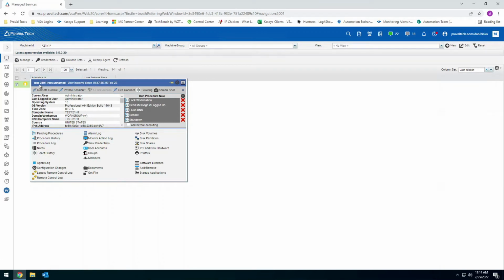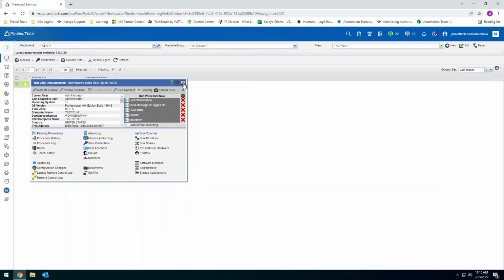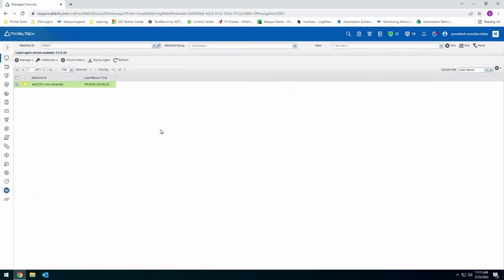In the title bar, we see the name of the machine and agent status. On the right-hand side, we can pin the QuickView panel to the screen, set general QuickView options and layout, and there is the button to close the window. Note that if you don't pin the window and you move your mouse away, it will close on its own, so we do recommend pinning it if you're working in it extensively.